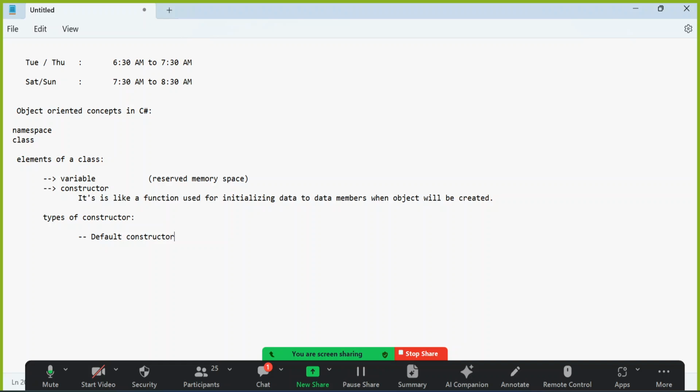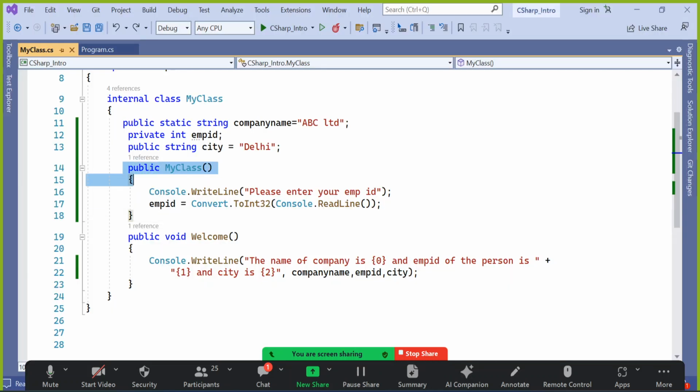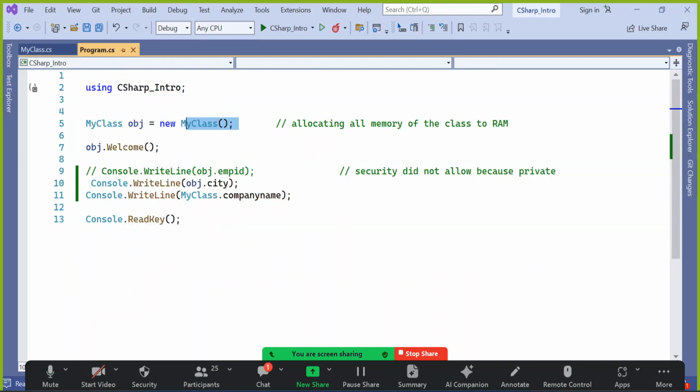So the default constructor, and second is the parameterized constructor. Let me help you understand what the parameterized constructor is and what the default constructor is. The default constructor is the one we wrote just now, at line number 14. Default constructor means the moment an object is created, it is called by default.